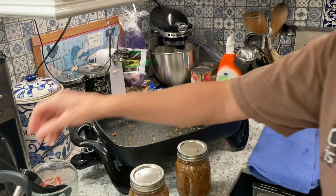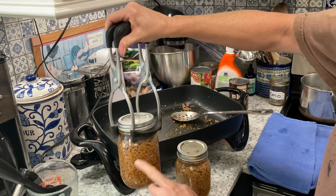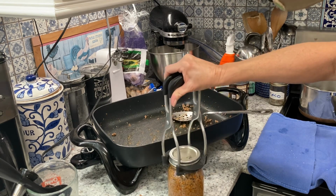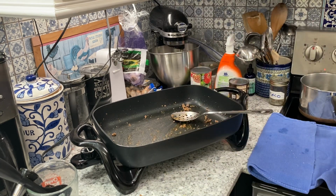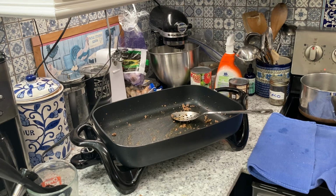So I got 2 pints. I'm not adding any beef broth to these guys because I think there's going to be enough liquid from the taco seasoning mixture and the water I added. So I'm going to go ahead and put these in my pressure canner and let them stay in there warm. Now it's on to making my sloppy joe mix.